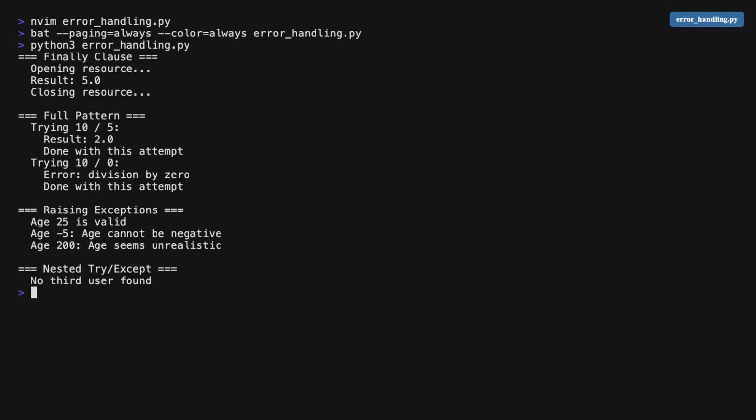Finally printed closing resource both times. Age 25 was valid, but -5 raised an error. The inner try caught the missing third user.